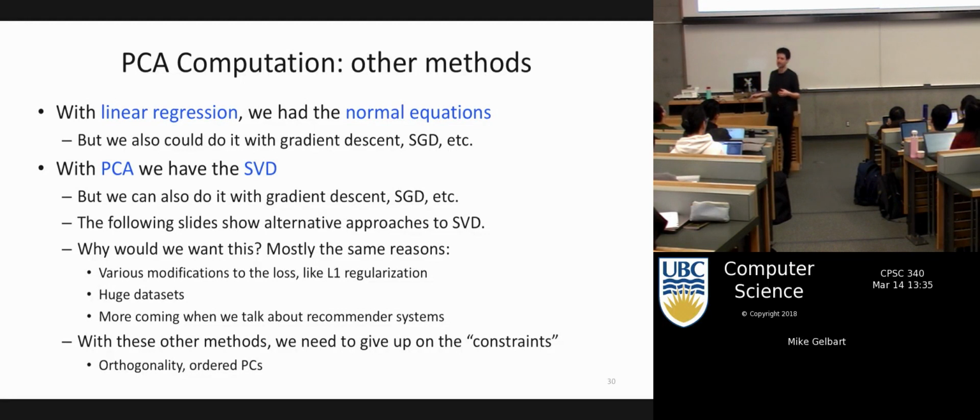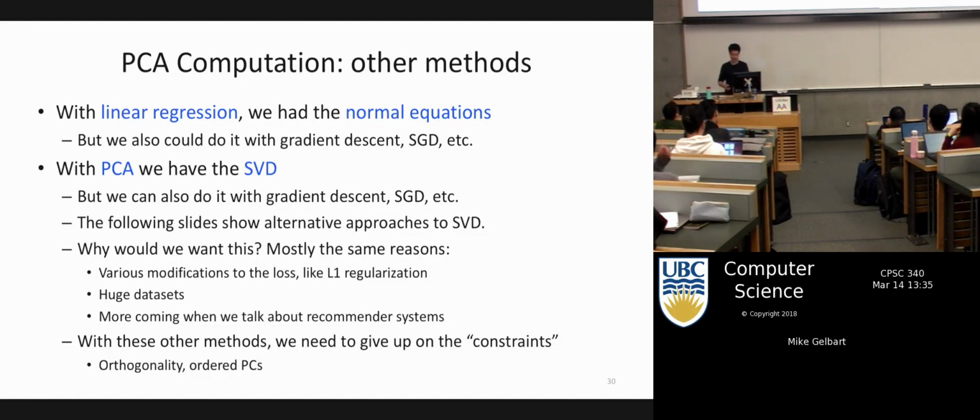And then with linear regression, despite having these wonderful normal equations at our disposal, we said, well, hey, maybe we want to drop this for some crazy reasons and use gradient descent or stochastic gradient or whatever many other things there are that we don't talk about in the course for a variety of reasons. One reason that we encountered being I wanted to change the loss and then I couldn't use the normal equations anymore. Another reason being maybe I had a huge data set and therefore gradient descent or SGD were going to be faster, or I didn't need that high accuracy and I'll just do a few iterations or whatever.